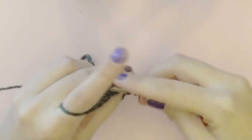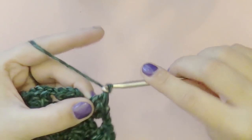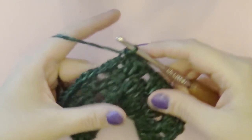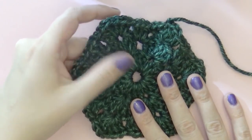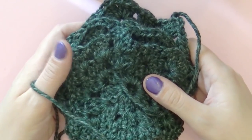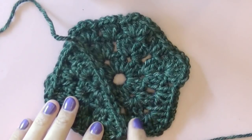Chain one and slip stitch into the second chain — we are all done with our hexagon. Cut just a couple inches for the tail. Now you need to make another seven more; I'll meet you back here when we have all eight hexagons. Once you've got all eight completed, set them aside with your pentagons and triangle. We just have one last shape to make — this shape right here is actually a third of a hexagon. If you take a hexagon and line it up, this is one-third of it, so you could get three of these from one hexagon.